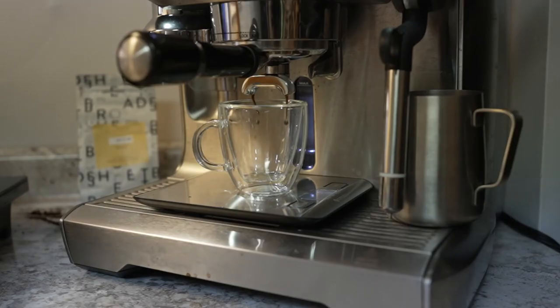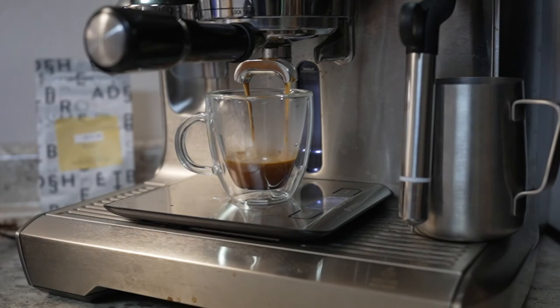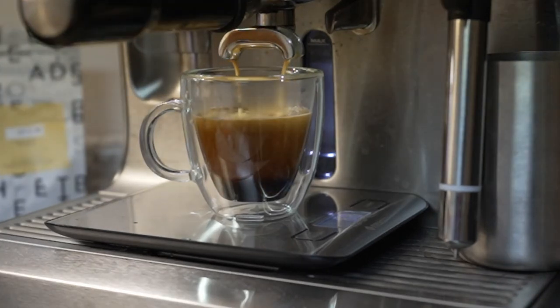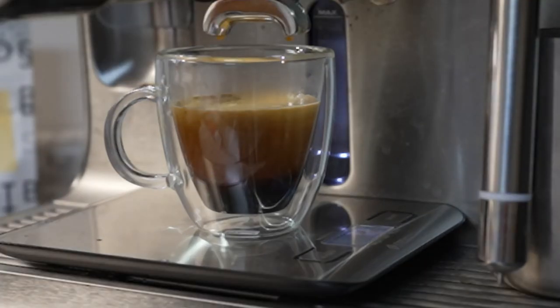And now let's cut to some slow-mo shots and some film music. Zoom in. Little more. Little more. Glorious.